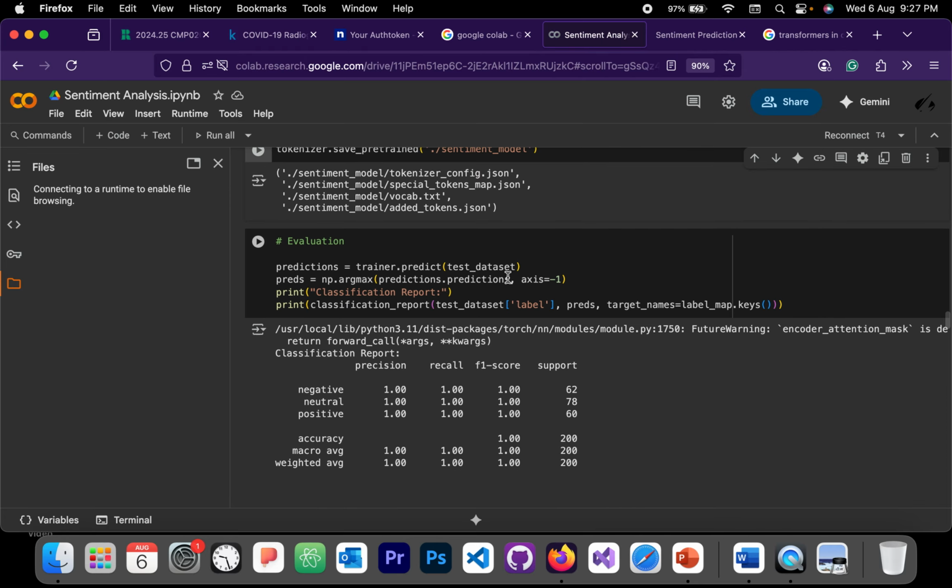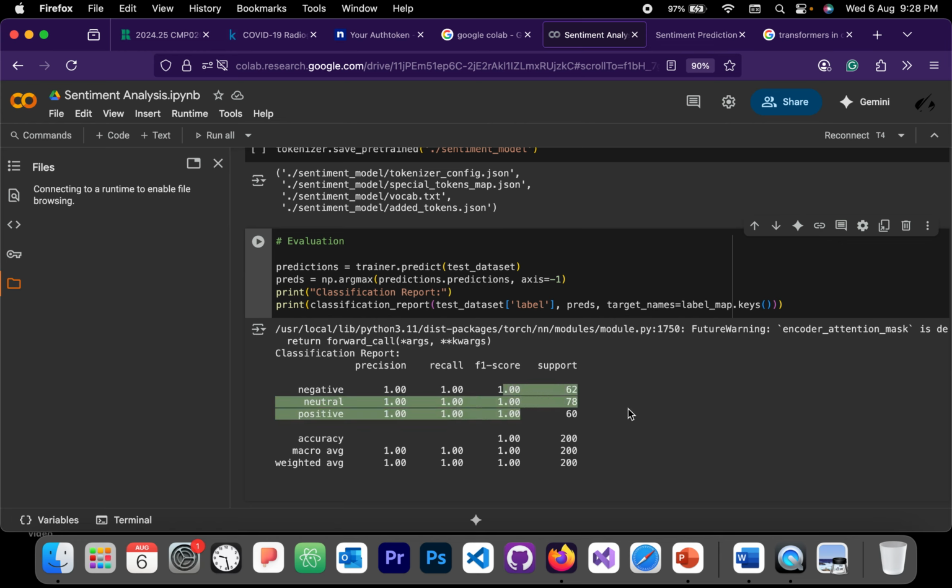I have evaluated it and provided the classification report as well. From here you can see that the recall and the F1 score is 1, which means it is 100%. Basically my dataset consists of 1000 entries, so maybe I will use more data in the future, but for this dataset it's working really well.